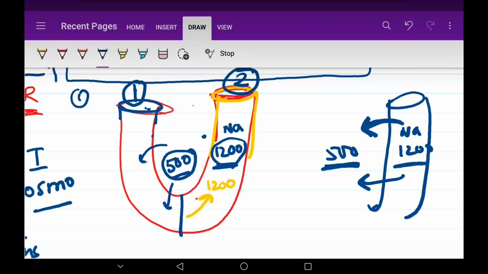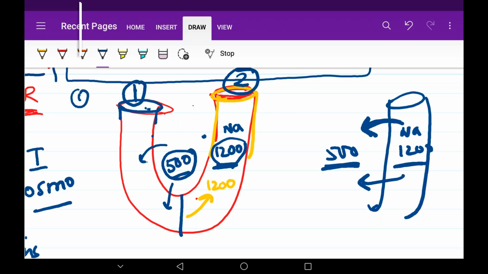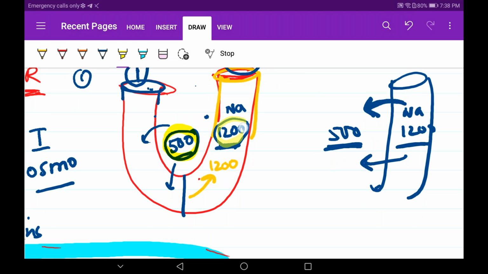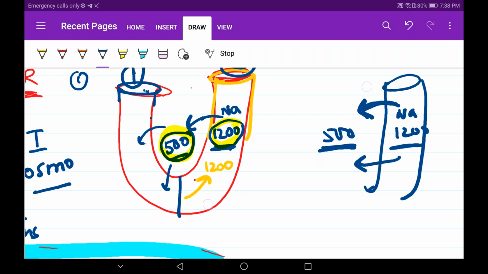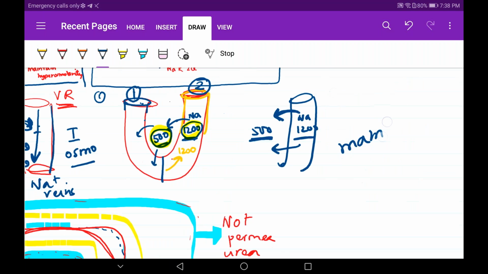So whatever I gave you, what conclusion have we come to? We have come to the conclusion that in the interstitium, the osmolarity has decreased, but in this second part, osmolarity has increased. So now it will get reabsorbed into the interstitium. So what is happening? It is maintaining the osmolarity, right? We will not talk about the water. I will come to water. First, focus on only solutes, on the sodium. It is maintaining or not? Maintaining, right? So this is the vasa recta.